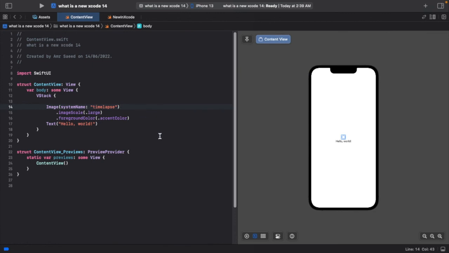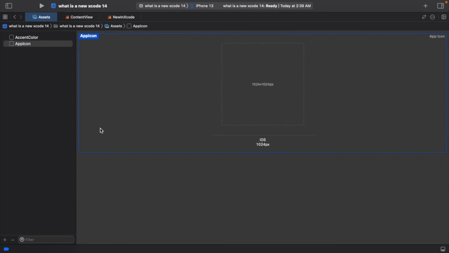And let's go to another feature here in the assets. Now when you create your application, you should add all the types of icons for your application in different sizes. But Apple changed this, and now you only need one image, 1024 by 1024 pixels, and it will render the rest for you.